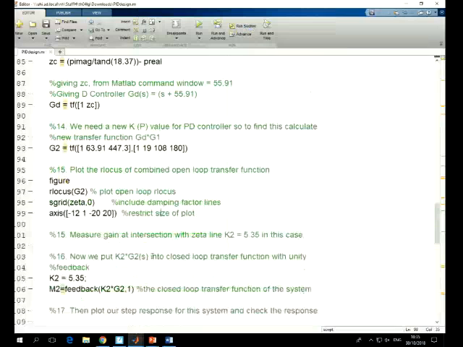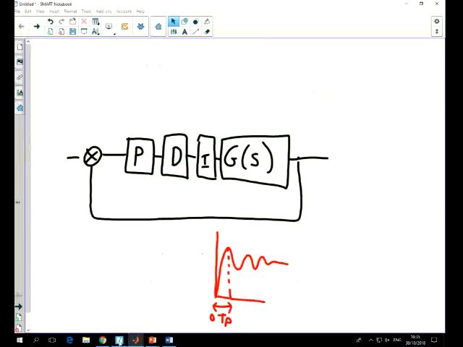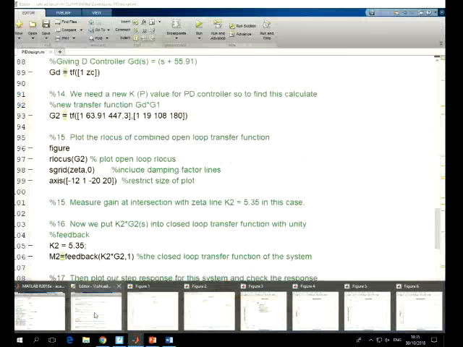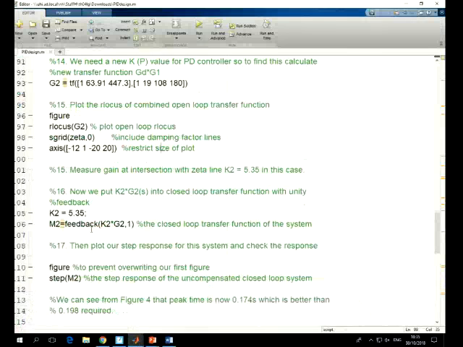Then the next step, step 16, is to add that gain in. So now we have a PD and our G function. Going back to here. So that's P will be 5.32, D was this s plus ZC, and our system's originally this system. I don't know if you're going to make any sense of this when you read the video back, but never mind. And then add the feedback, which is the same command as we used before.